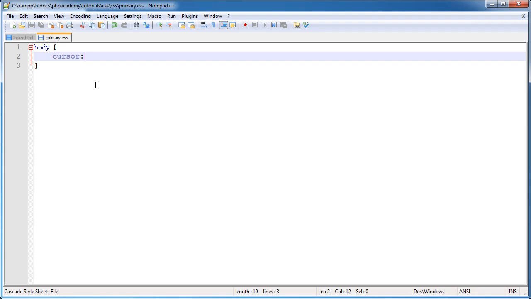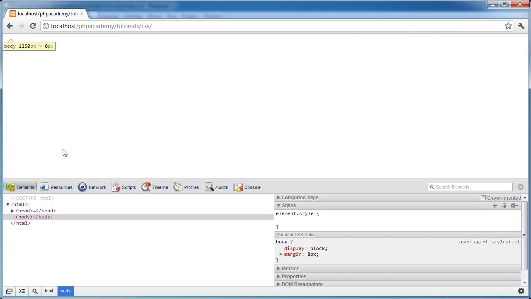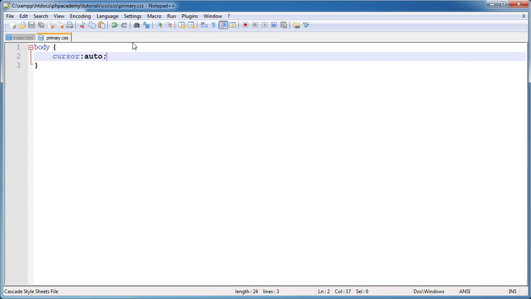Now all you need to do is define which cursor you want to be displayed. Of course we can use auto by default, but this wouldn't accomplish much because that would just be the cursor that we automatically see. The auto value would be useful if you had set, say, a cursor for an overall document, or an overall element, and you just wanted it to be a default cursor. If you wanted to inherit, you could use the inherit property, which would inherit it from the parent element. Okay, so let's go ahead and take a look at changing this to something else.